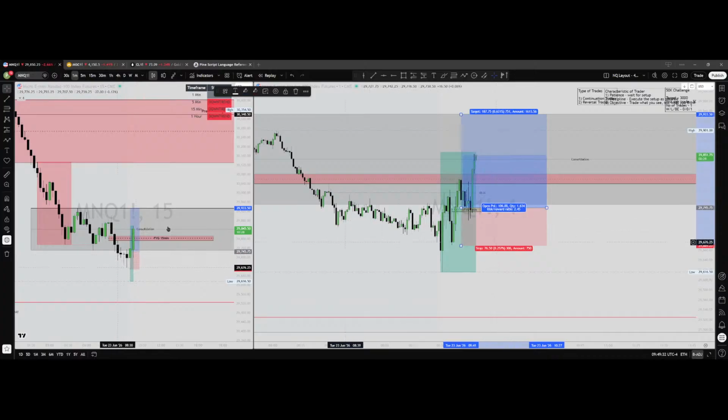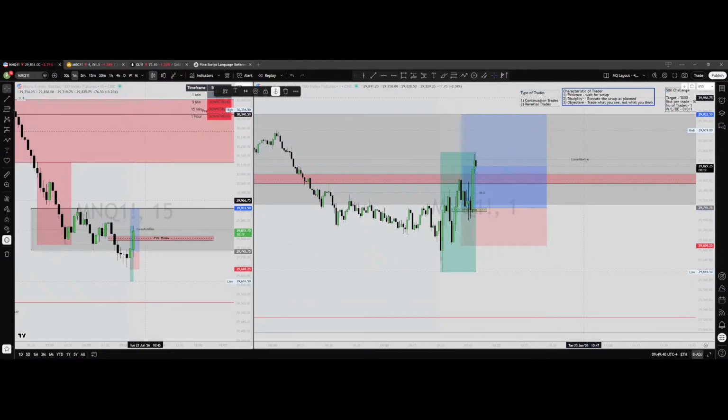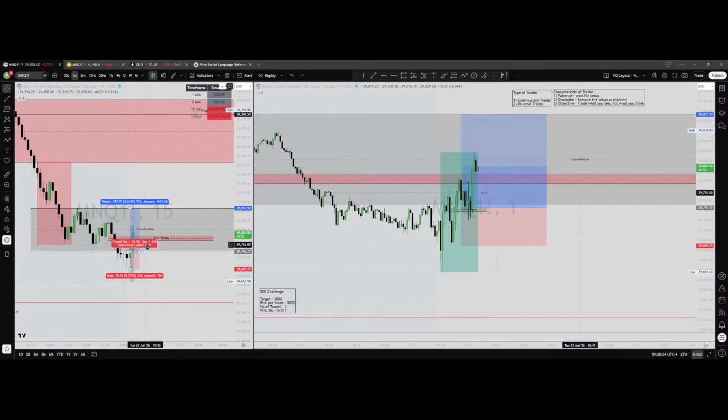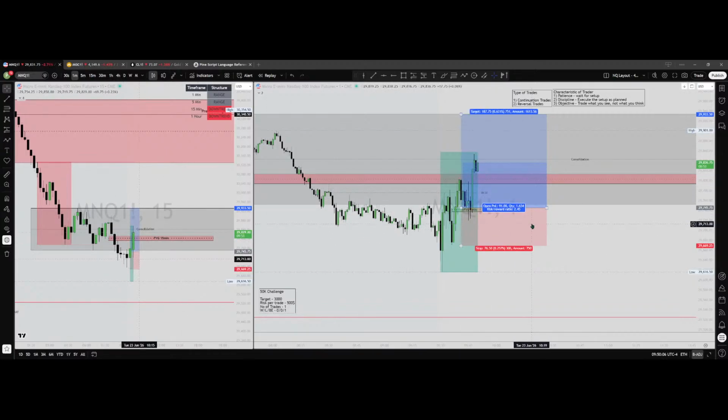This is what we would have expected the price to do, and we do not want to trade on expectation. What we are trading simply is: we have a level of interest, price should have done something like a good move, and then we get the signal out of that level. We are not trading expectation. See, the objective: trade what you see, not what you think.